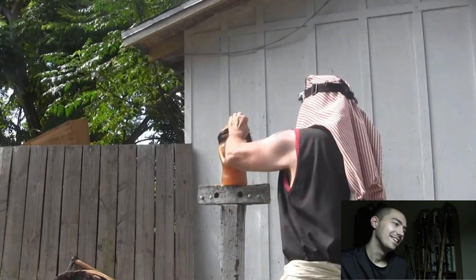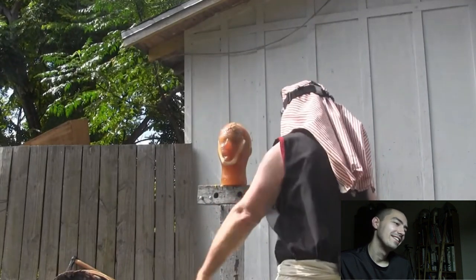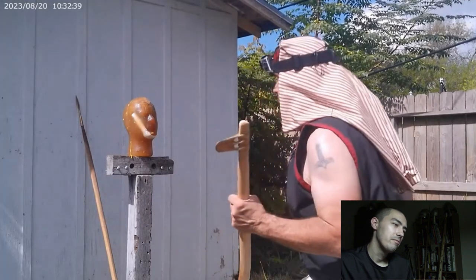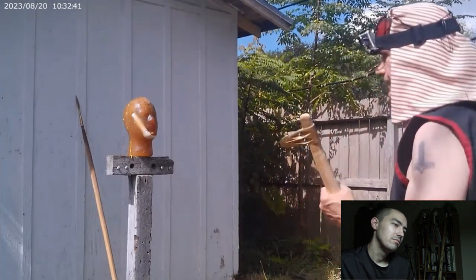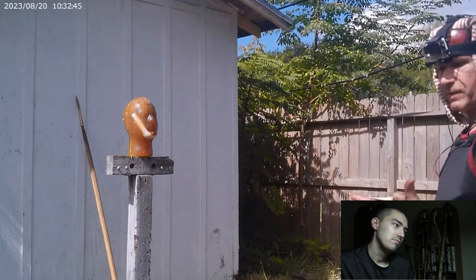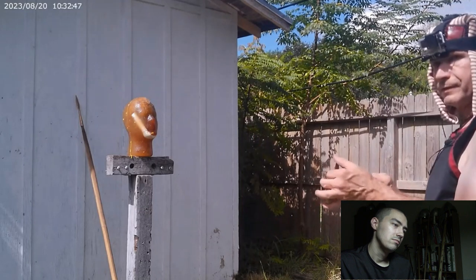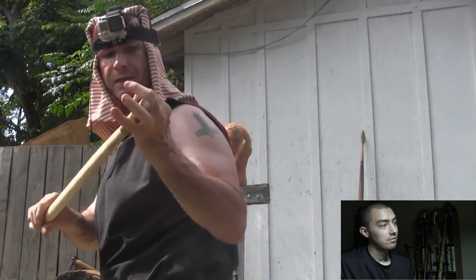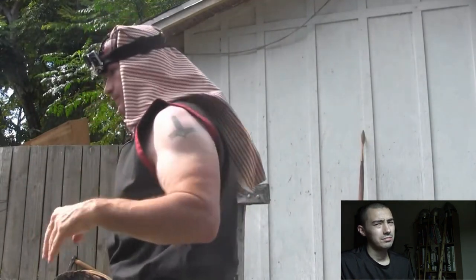So at this point, I would say we've figured out what kind of protective quality that head protection had, and that's amazing. I mean, more than I would expect. I did not expect that. This axe is not dull in any respect. It's still razor sharp.